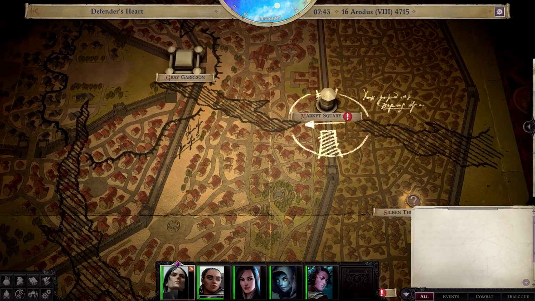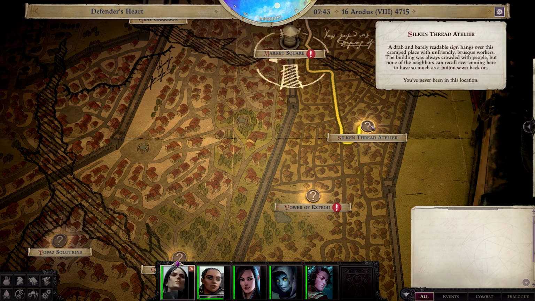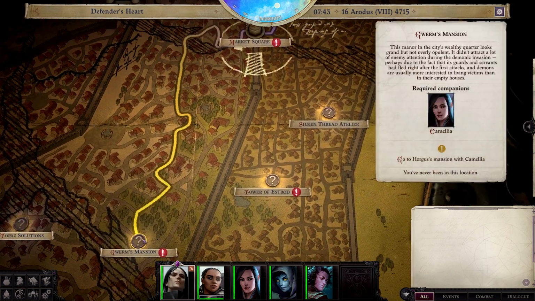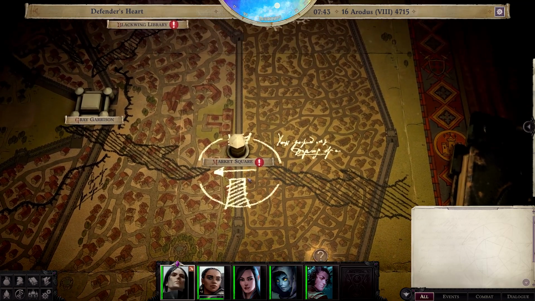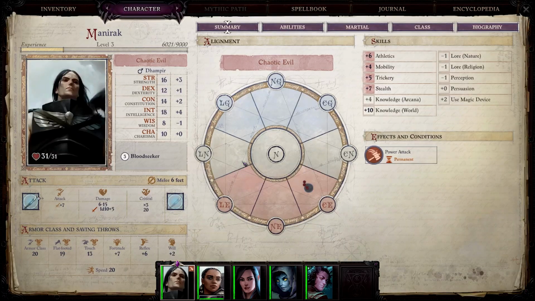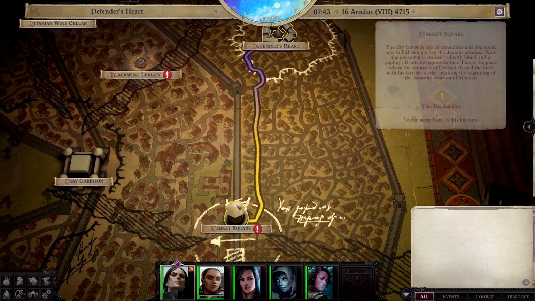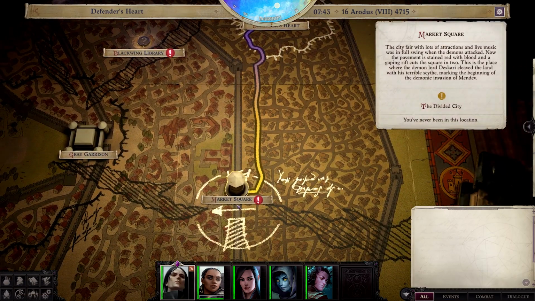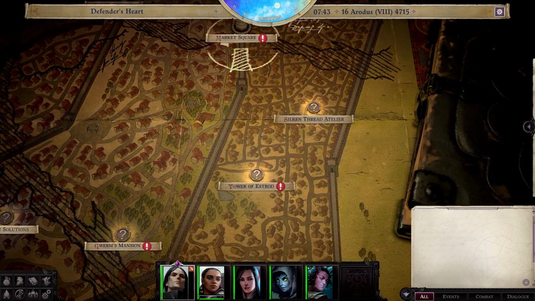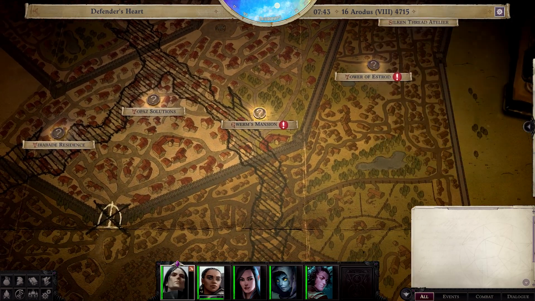Now, the hesitance I have with going there first, rather than going to, like, the Tower of Estrad and the Silken Thread, is that going to Gwyrm's Mansion means we have to go through Market Square. And I was kind of hoping we might get to level 4 before we go to Market Square, but looking at how much experience we need, I don't think we'll actually be able to do that anyway. So I do think we are going to head to Gwyrm's Mansion.